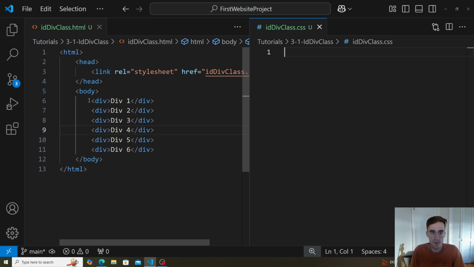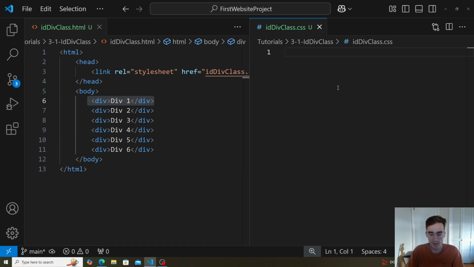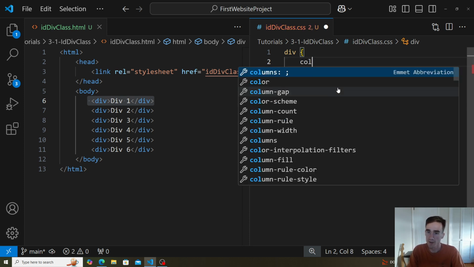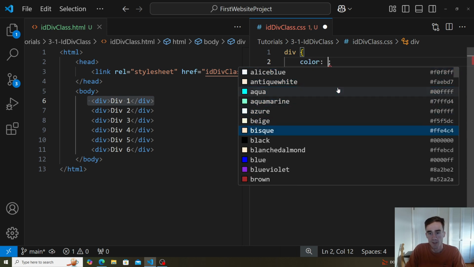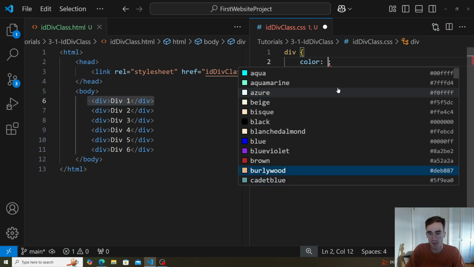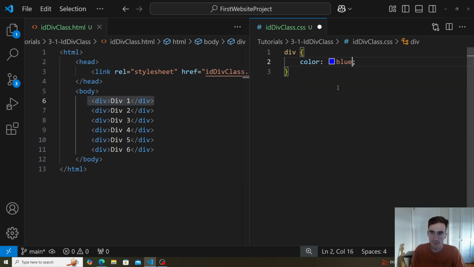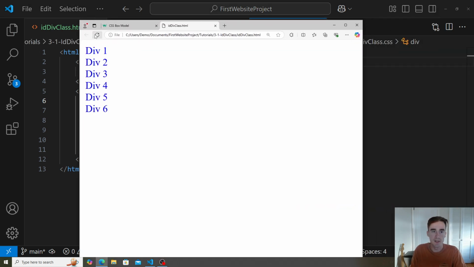And if we want to change all of the divs, we are going to write div, that means the div tag, and then our curly brackets, return, and then the thing we want to change. So if we want to change the color, that'll be the text color. Let's just do blue for now. Click Save. Bring our file back. Click Refresh. And now it's changed every single div. They've made them all blue.